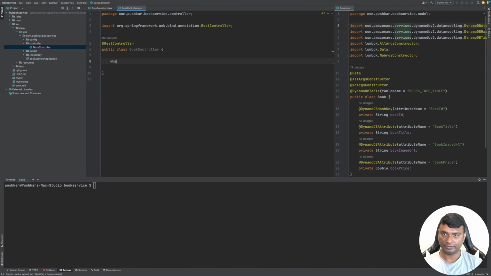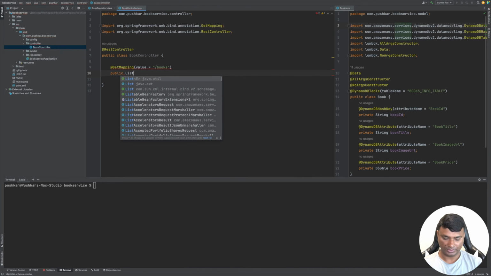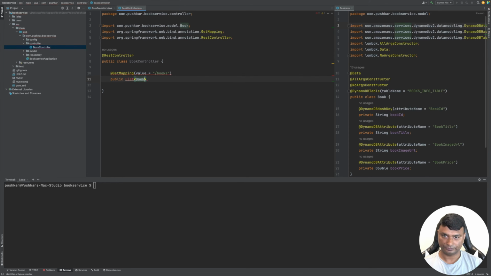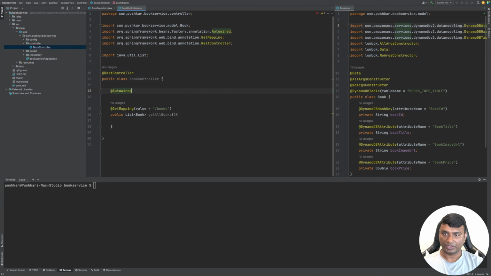So get mapping values, let's call it books. Okay, so it will return you the list of all books. So public list of books, get all books. Okay, so it will get all the books by using the repository class. Okay, so let's create a repository object in this. For that, I will be using the autowired.